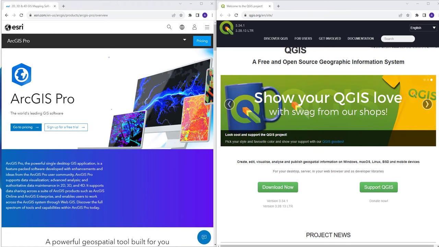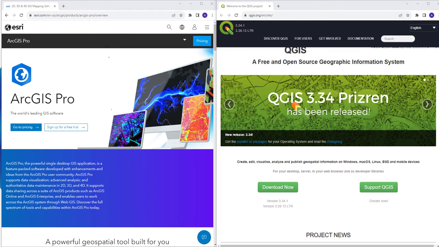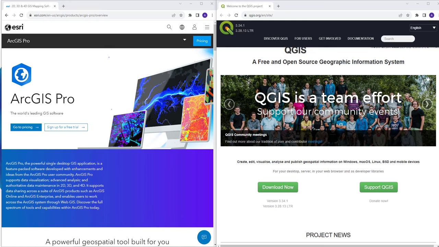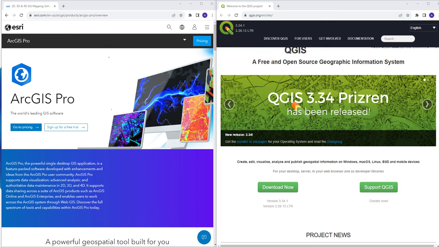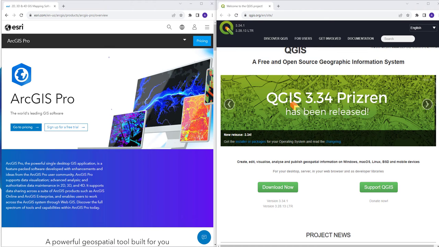The choice is yours, depending on the use case that you have in your project or analysis, but both have their own advantages and disadvantages. So once you're done with this list of use cases and utilities, you can make a decision at the end. But let's get started. So the first one is cost, right?